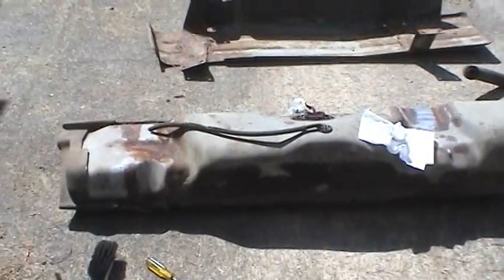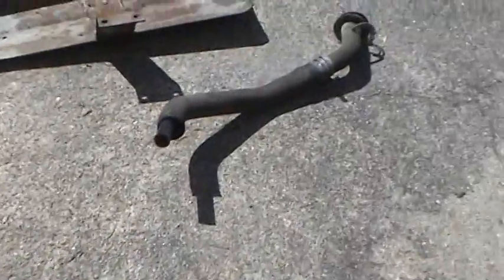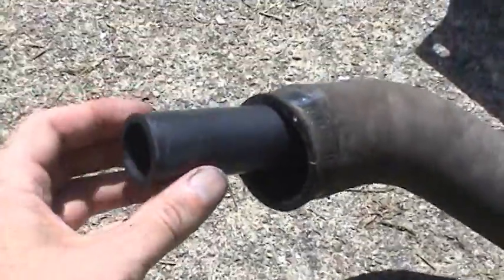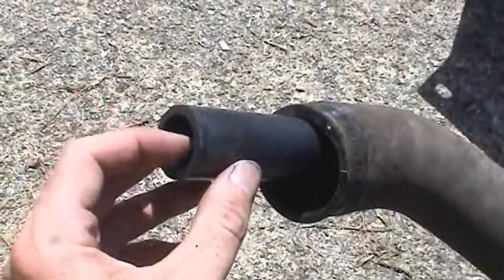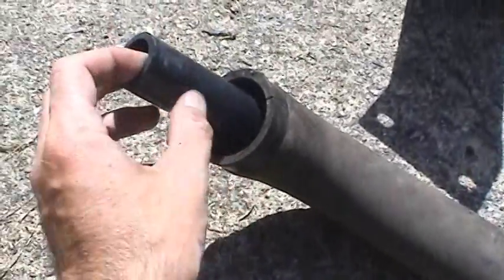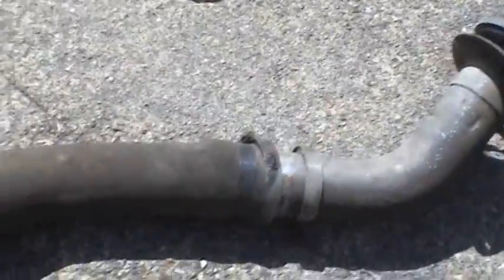Okay, the gas tank is finally out. That was a hard job. This is about maybe 3 hours into the job. This is the filler neck assembly, and it's basically just a double hose. This is where the gas actually pours in, but it's got this outer hose here to act as a safety in case this hose has a leak. And that guy had to come off first in order to get the tank out. And then there were two straps, one there and one there, that had to come out.